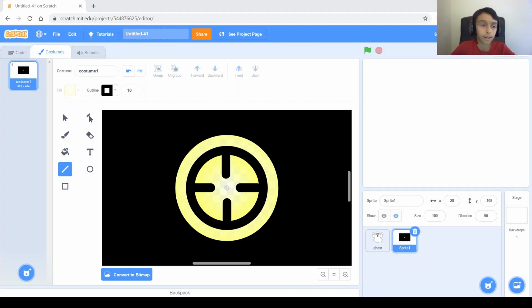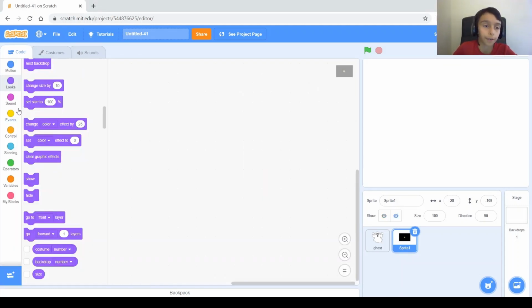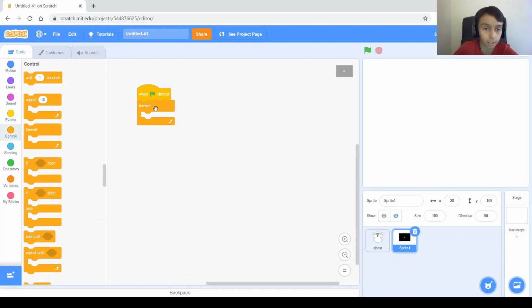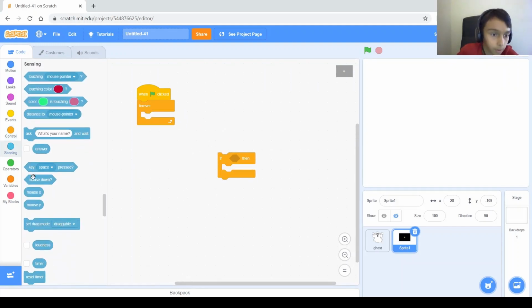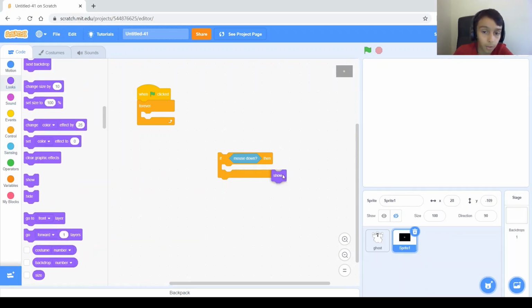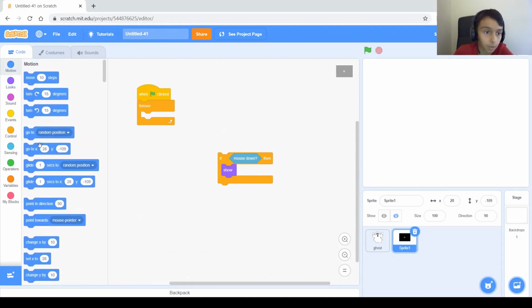Next, I'm going to go ahead and make the scope only appear if I click my mouse. So when green flag clicked, we will ask ourselves forever if mouse is down. So if mouse down, then we want it to show, and then we want it to always go to mouse pointer. We want it to follow our mouse pointer.